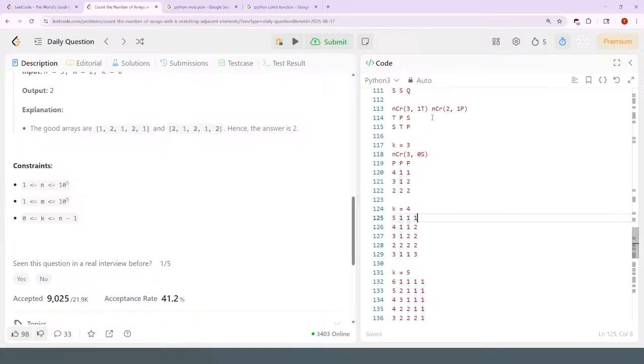I always take the 1s from the ends. They always get replaced by something that is bigger.